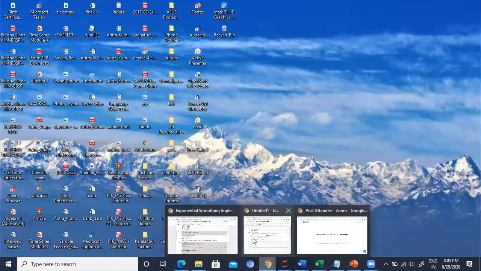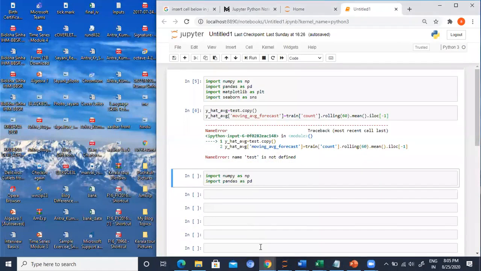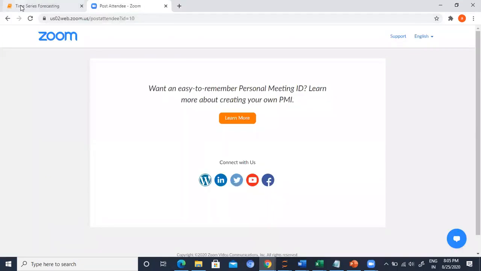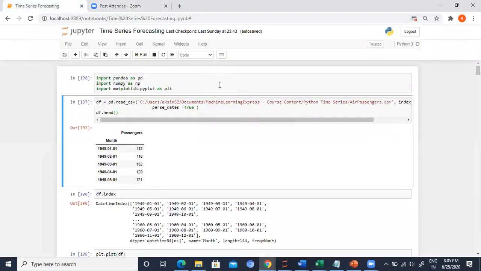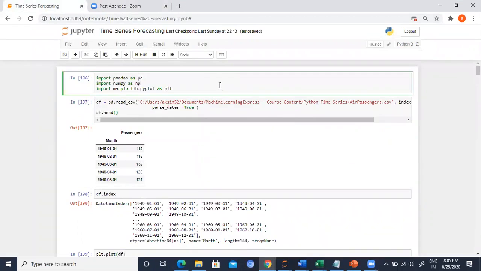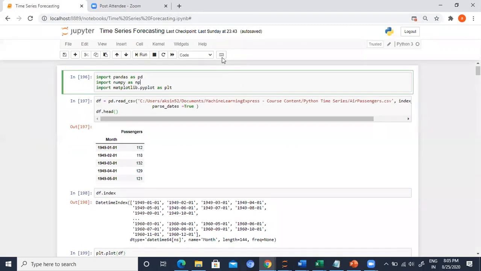So what we're going to do is take up a problem. We took up a similar problem earlier, but this is a pretty popular problem of air passengers. I also want to show you one more thing that you can do. I don't know if you got a chance to see the data. I think I haven't shared the data yet. It's called the jet rail problem. I will share that also here somewhere.